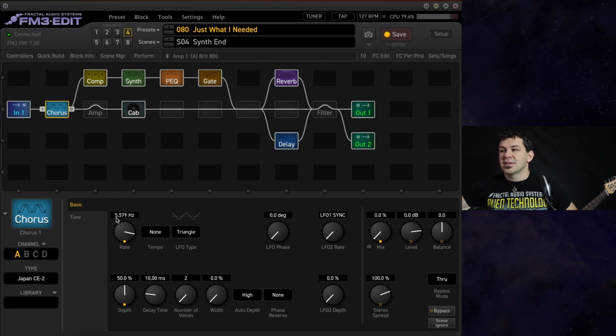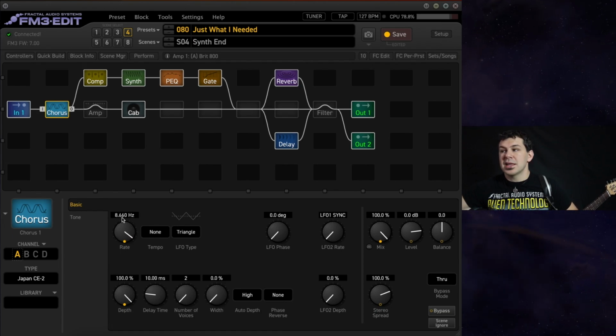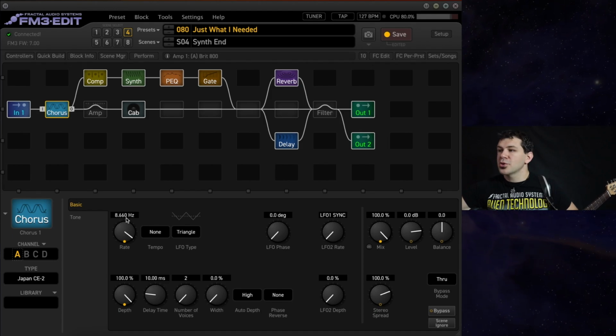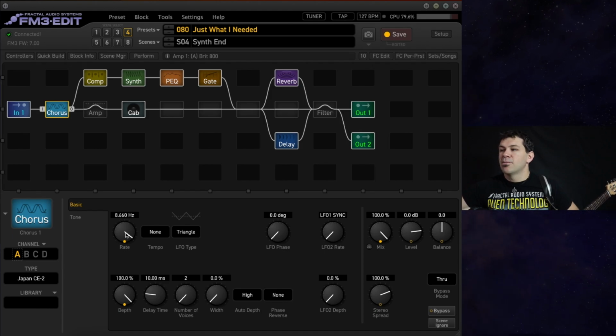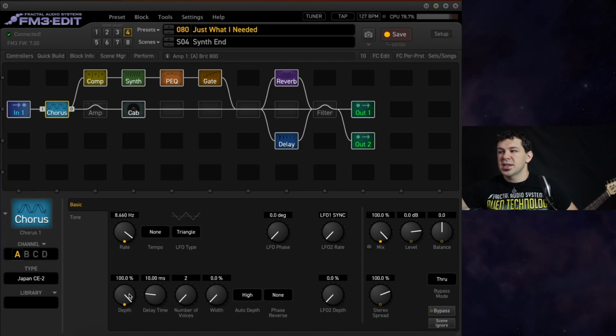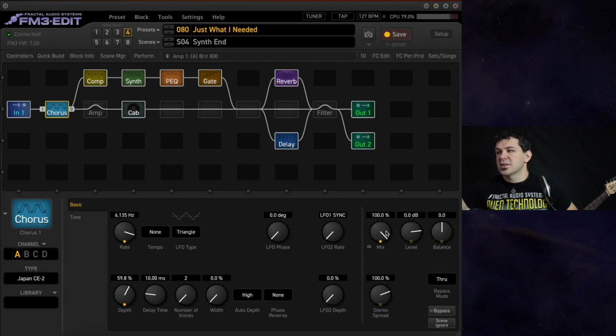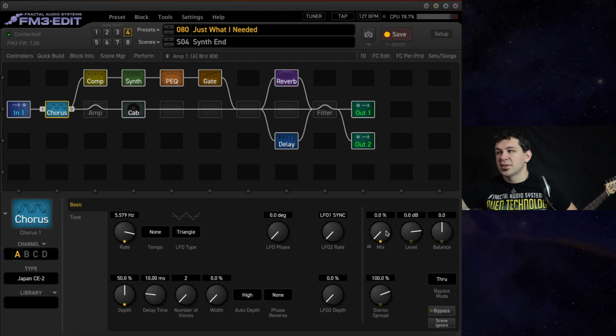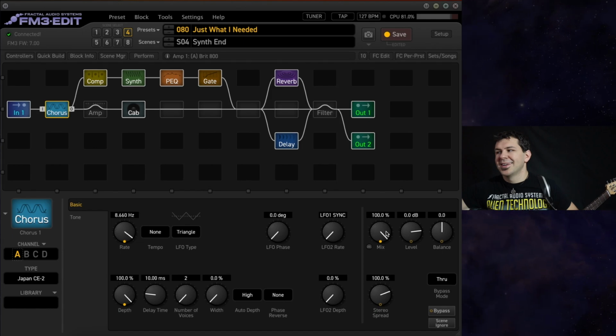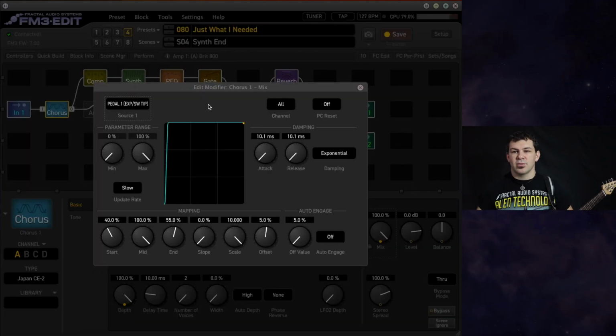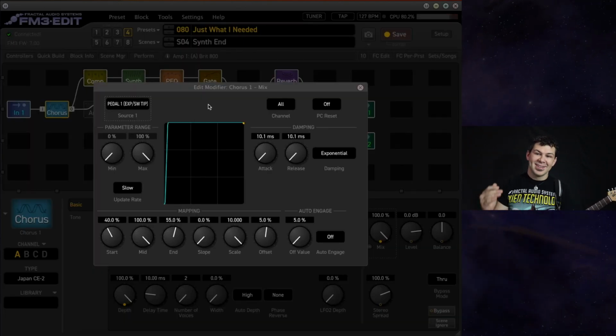I've got the rate set to 5.5 Hertz, which goes up to 8 2/3 Hertz with the expression pedal. Our depth goes from 50 to 100%, and our mix goes from 0 to 100. Now, as you notice, not very linear. This has what we call the golden usage.